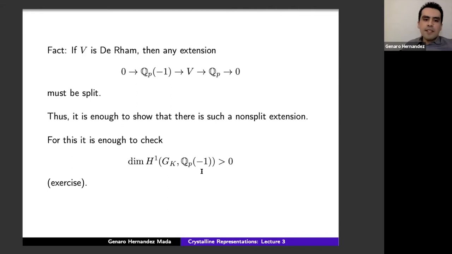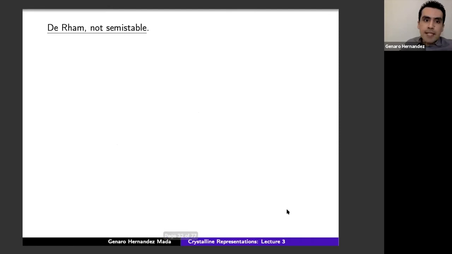To convince ourselves that that's enough should be easy. To prove that that dimension is larger than one, that's more interesting. So that would be the first example of a Hodge-Tate representation that is not de Rham, at least how to construct or how to prove that there is one. Yeah, so now we go to the following one.